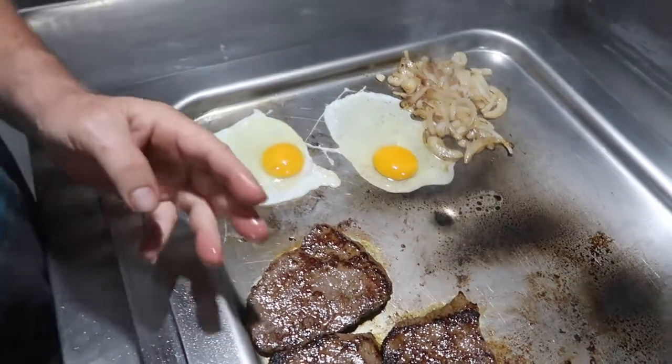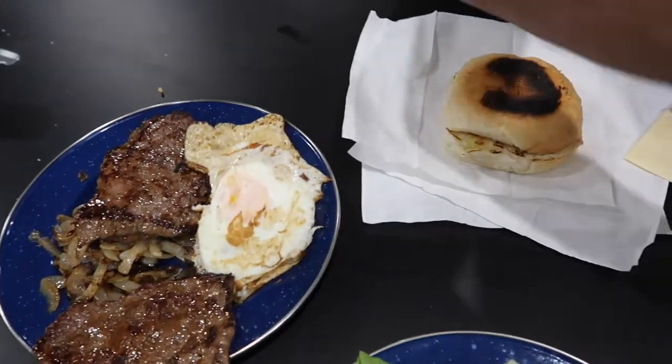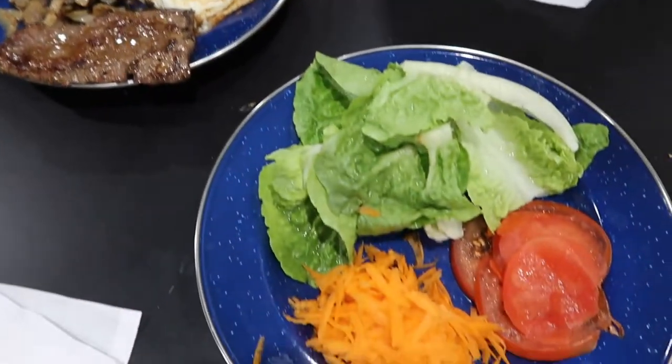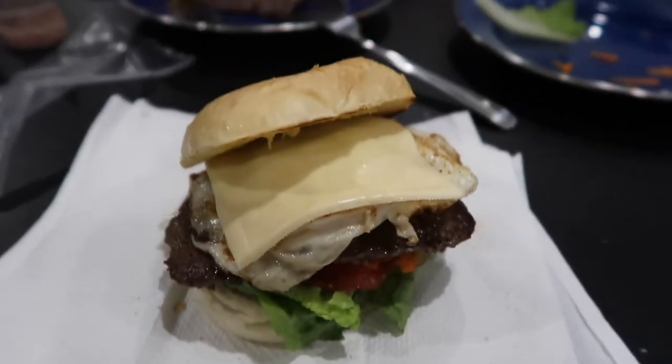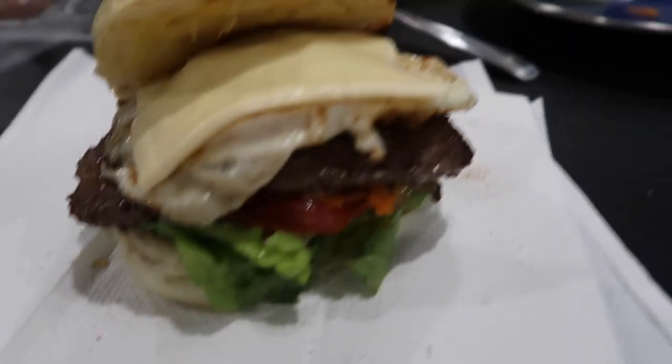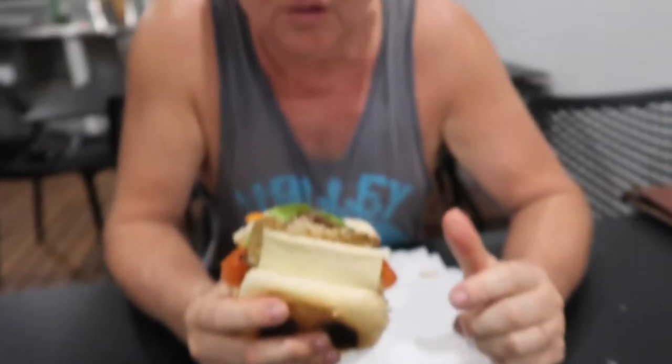Oh, that's good because it's hot. Burger is ready. And we have cheese as well. So this is our lunch, our dinner. Well, we had a nice steak burger the other day. I think I had two of them.